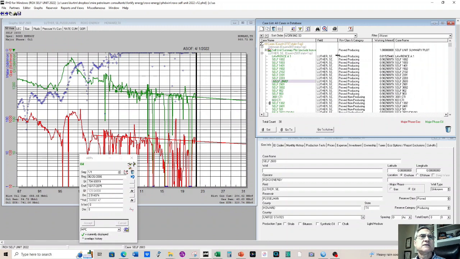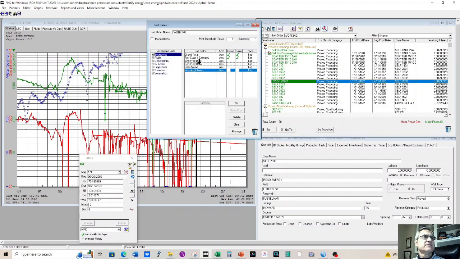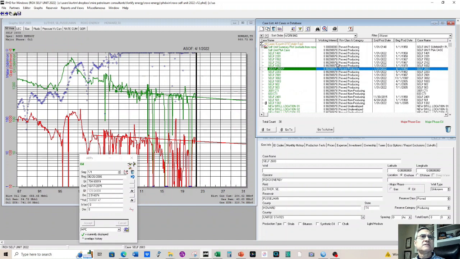All right, so now you see your sort order changes. Now, you can have as many of these as you want. You can have a working number 1, which is just a standard one. If you want to change it, you just press that A to Z. If you want to double check your working interest, and you want to sort them by low to high, or high to low, or whatever, you can sort.